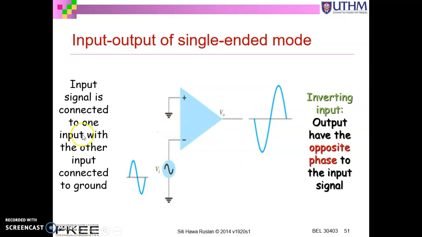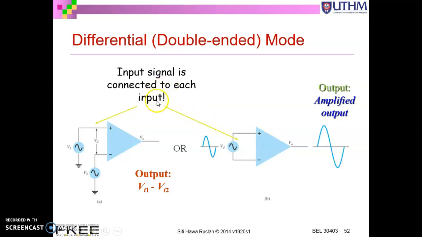As we swap the input, it is still one input, but now it is at the negative terminal. The positive terminal is grounded. You still have an output, but in this case your output is out of phase with your input. You have a positive input over here, you have a negative output. Of course, the output will be amplified by a certain factor. And this is the double-ended mode. You have two inputs, both at the positive and negative terminal, and you get the output. So this is the differential mode actually. Of course, you get the amplified output.